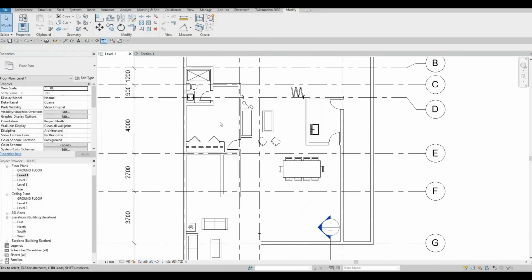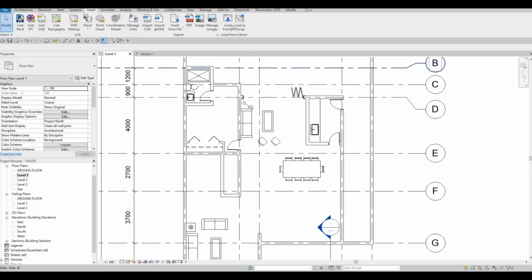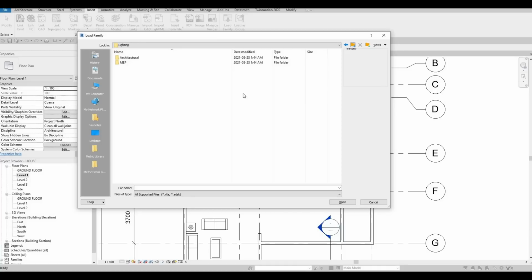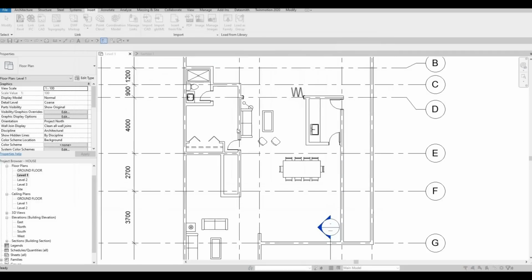So now let's add the table right here as well, because we're already here, so might as well add all the furniture. So load family, and then here go back to furniture, and then let's add in the table. And I believe this one is the best one, and desk.